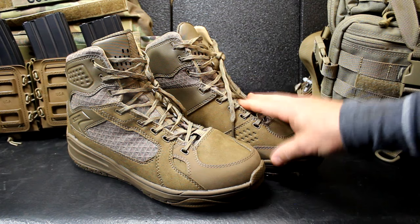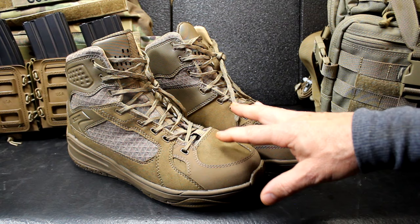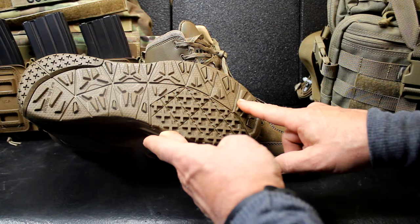That's their base goal. 5.11 carries a ton of different style boots and shoes — you can go to the 5.11 website and check it out. There's a whole different array of not only boot colors, but boot sizes, height, styles, and for different purposes. This boot has a multi-terrain sole, and you can see it's got a very aggressive tread — it's got crosses, then these triangular patterns all over it. The toe of the boot is protected with rubber coming up.